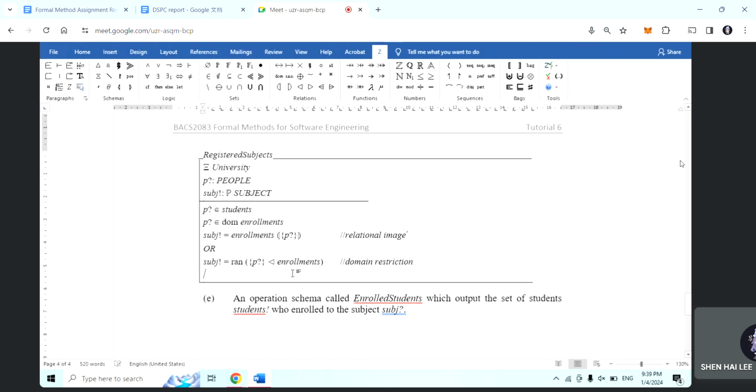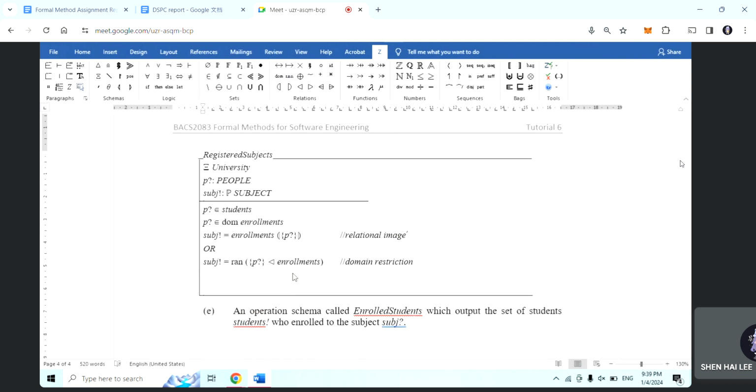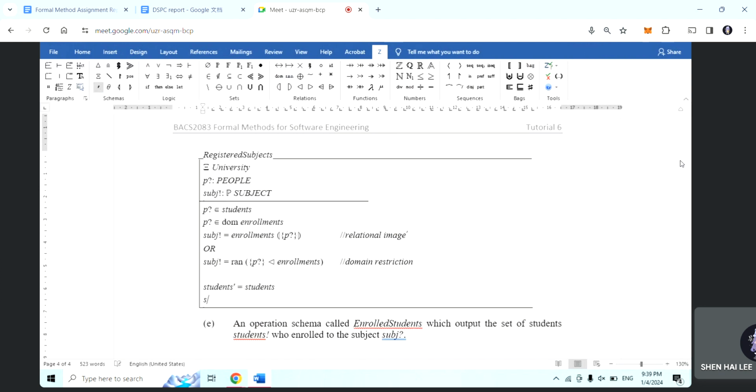Okay, so since it's a query schema, if you don't want to list down all the variables, it's okay. If you want to show, then you can just put all remain unchanged. Since it's a query schema, it's not compulsory. If you want to put also okay, if you don't want to put also no issue.